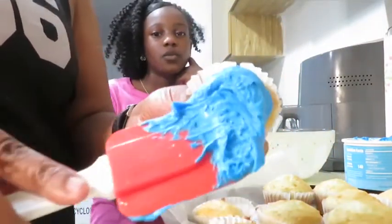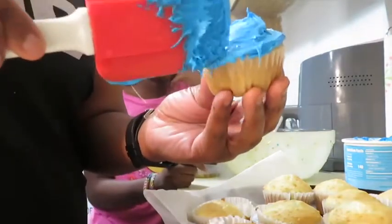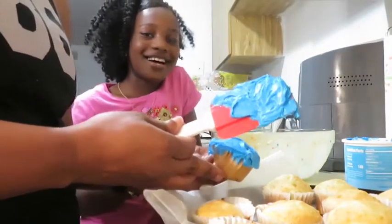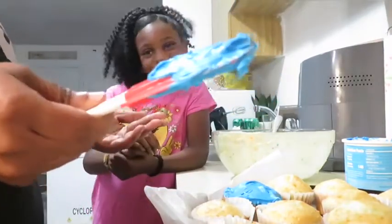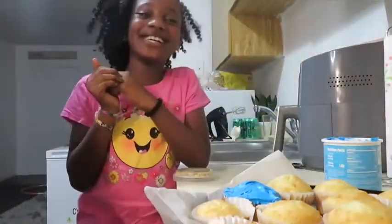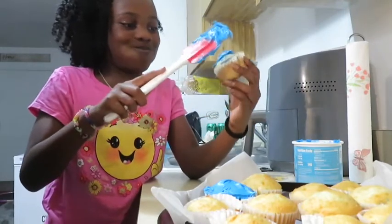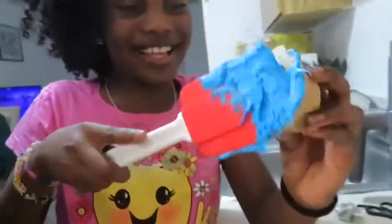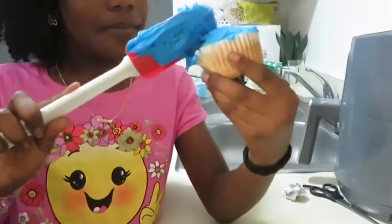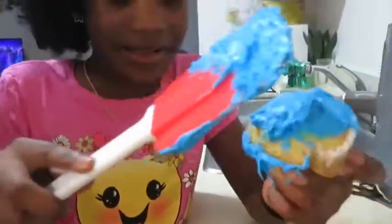All right, so then you're gonna just put it on. So you just put enough on there. Okay, so I'm a left-handed person. London is left-handed, so it kind of goes on a little weird. Like that. You don't have anything on it. Look at what London's doing. See, the cupcakes ain't gonna have no icing on it because of her. How about you just do the sprinkles and you get icing all on. Oh my gosh.